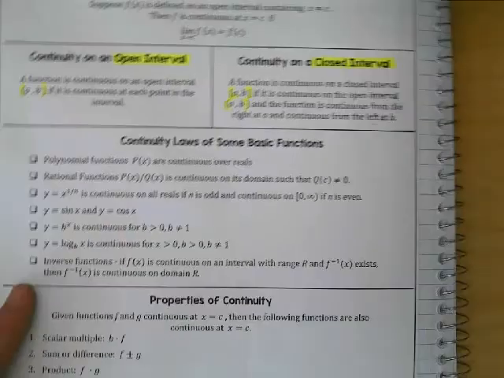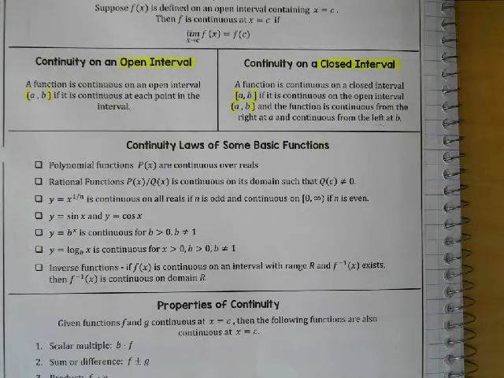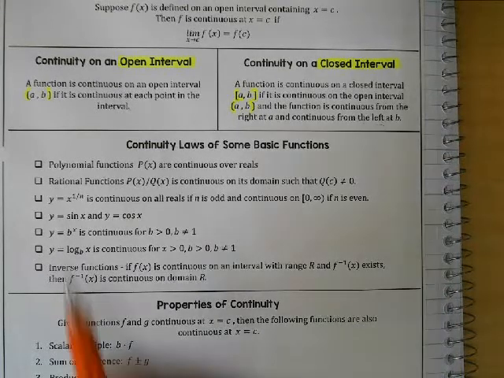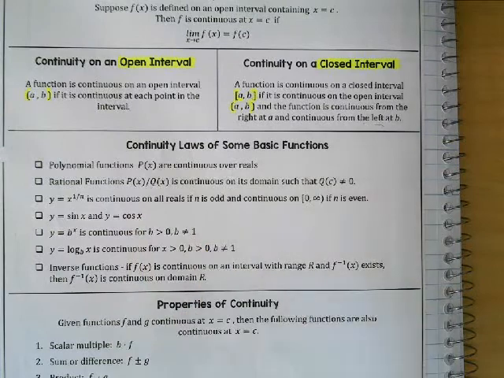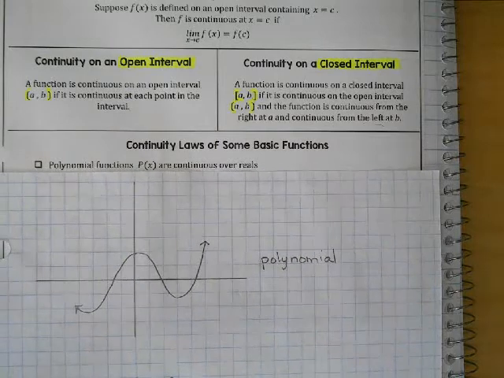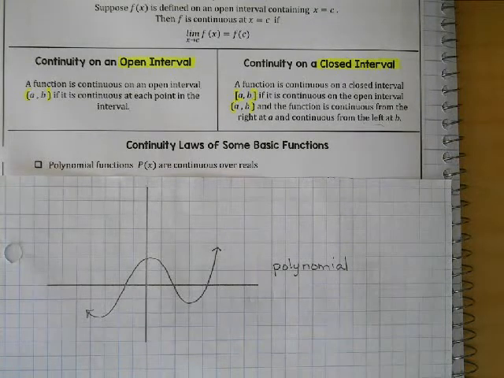Another thing that we're going to see is that proving that something's continuous is kind of a drag, and we're going to be doing a lot of problems where we have to have it guaranteed that the function's continuous. So if there are some things that we know ahead of time, then we don't have to prove it. The first one they're telling us is that all polynomials are continuous over all the reals. Polynomials look something like this. So if we know we have a polynomial function, when they say make sure that your function's continuous, you can say, well, it's a polynomial. I know it's continuous over all reals. I don't have to prove anything.